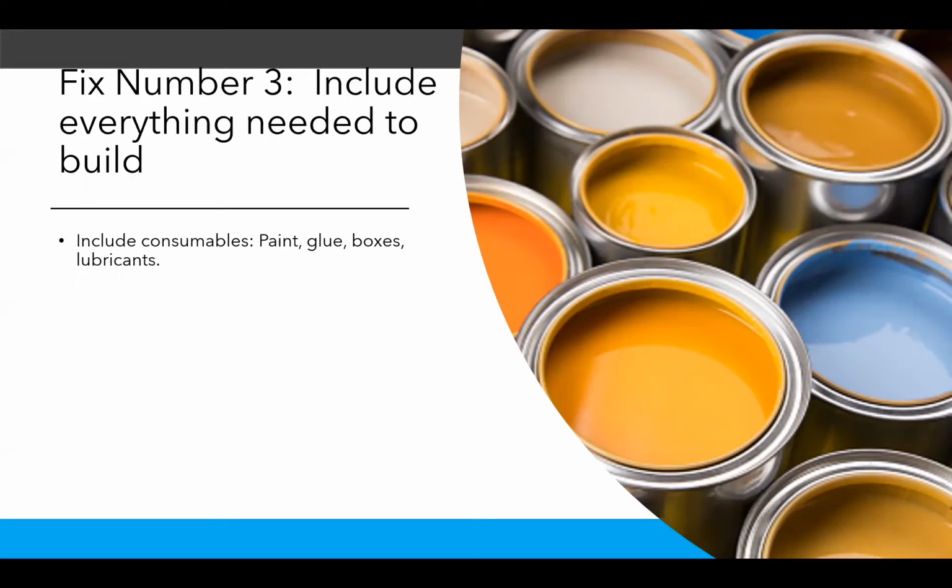Well, these items, these consumables, are often used in bulk. You know, paint and glue and lubricants and boxes and maybe shrink wrap. These things are used in bulk, and often people don't want to represent them on the bills of material, either because it's too tedious to enter them, or they think it's not important. The problem being that those consumables, you're using a lot of them, and there are significant costs attached. And when you don't know how much you're using per product, it's hard to get a true idea of the cost of that particular item.